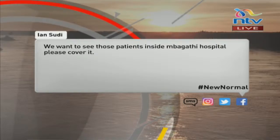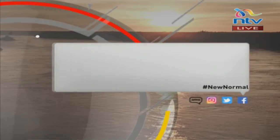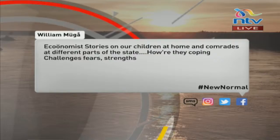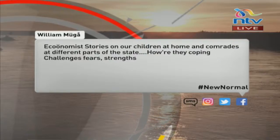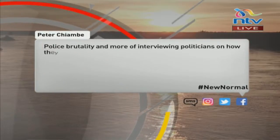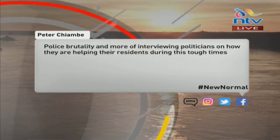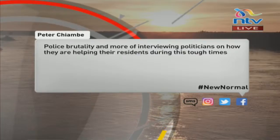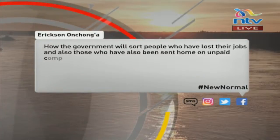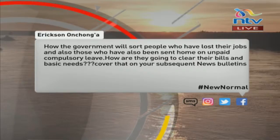Please cover it. Well, the Daily Nation did actually venture into that to see what goes on in there, but maybe you want more of that. William Muga, you're saying, economic stories on our children at home and comrades at different parts of the state, how they are coping with challenges, fears, and the strengths. Okay, you want a wider coverage, more diverse coverage. Peter Chambe, you're saying police brutality and more of interviewing politicians on how they are helping their residents during these tough times. Asante, Peter. We also have here another one from Erickson Onchonga.